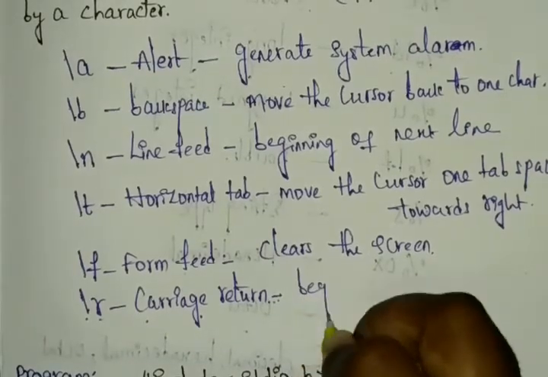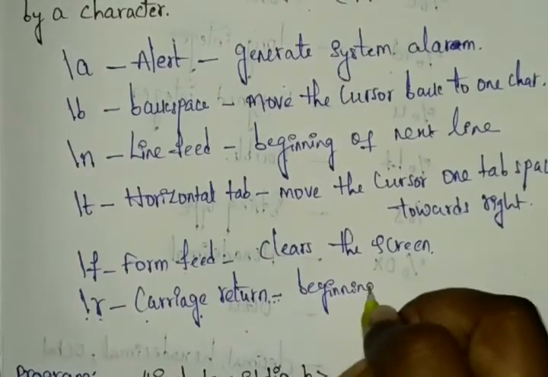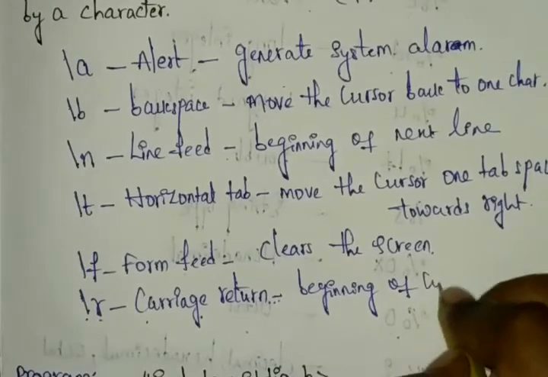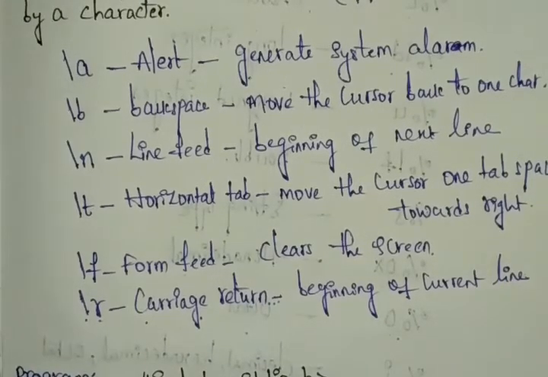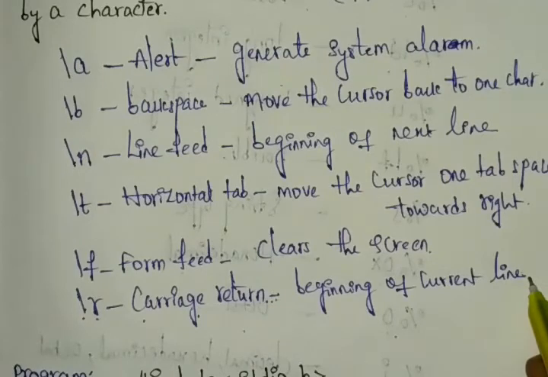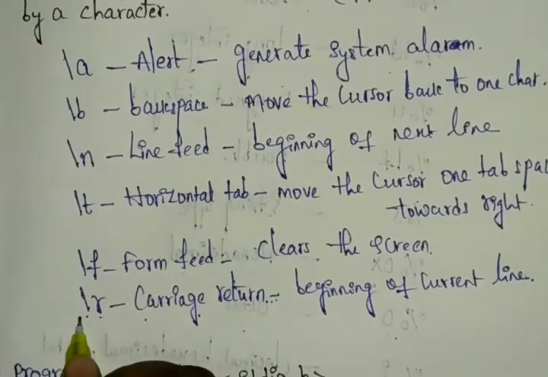It moves to the beginning of the current line, not the start of the program. Just here, wherever we are in the line, the cursor is moved to the first position. Okay, so here I am. Once you use this slash r here, automatically it is moved to here. Means it is performed on the present line only, where you're entering.